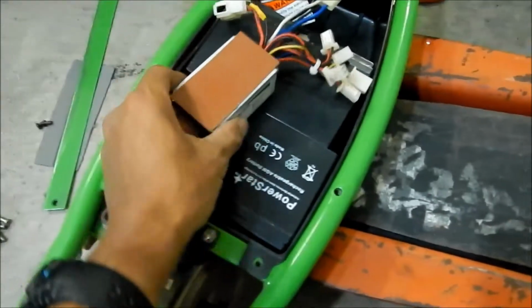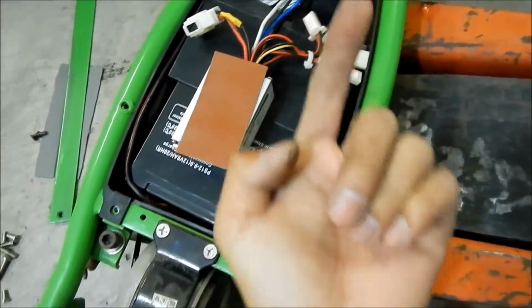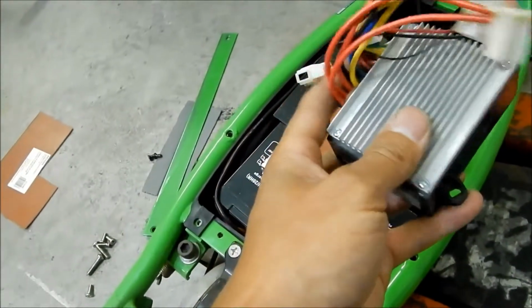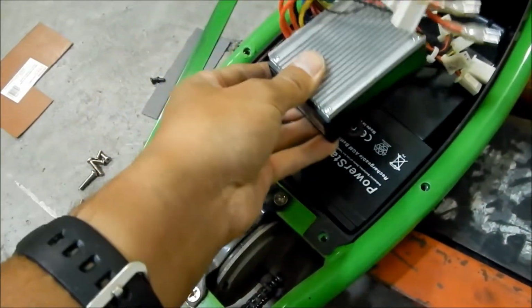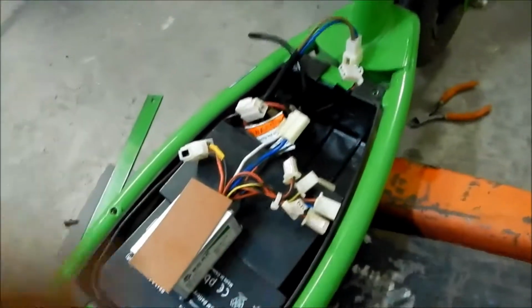So I've decided to mount it facing like this, and then all the wires will just come up. The weird thing with this guy is, let's get the old one. Okay, so the old one mounted like this with the wires coming up from the side here. Now, this one's smaller than this, but it's also wider if you hold it like that. See, so we can't install it the same way. So I'm just gonna install it with the wires facing towards the front.